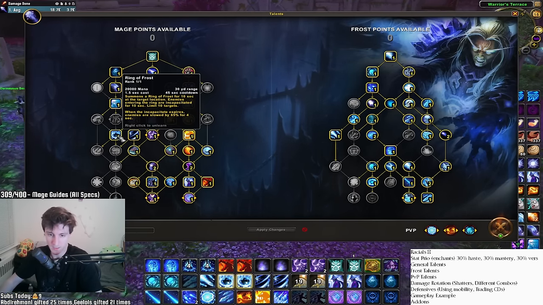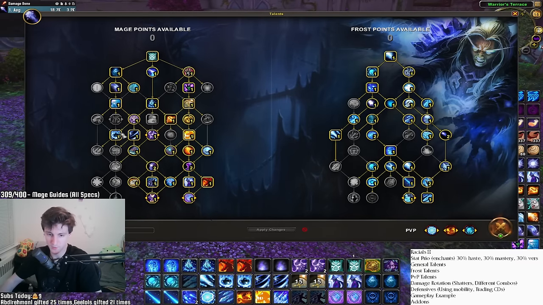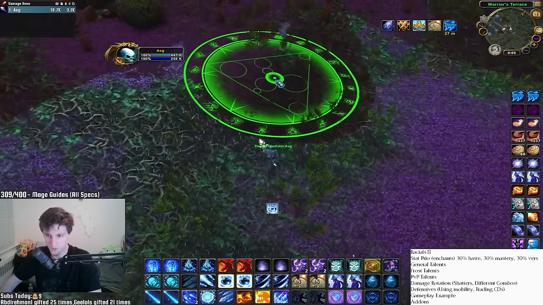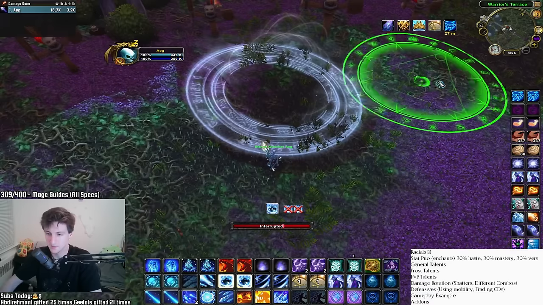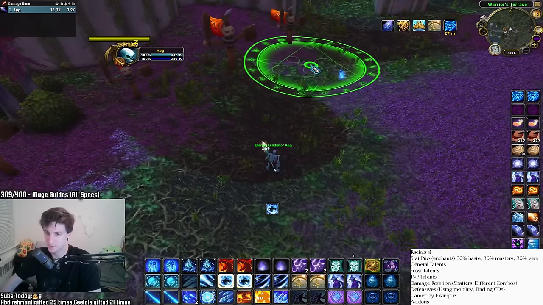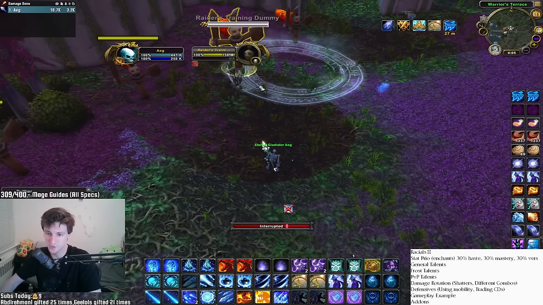Ring of Frost summons a Ring of Frost for 10 seconds at the target location, which is going to be like on your mouse. Enemies entering the ring are basically going to be polymorphed whenever the ring expires, or the person whoever's in the ring is going to slow them. So you guys can see the outer circle, the little green circle here, that's going to be where the edges are placed, and that's going to be how you're going to aim your Ring of Frost. You're going to be aiming it so that the edges are hitting the target.